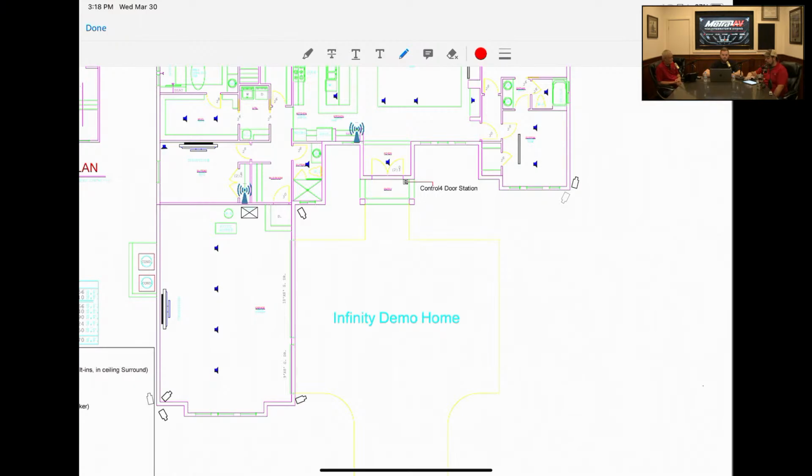Okay, so let's go ahead and jump in. So we talked about the driveway and the layouts and stuff for that. Now you did lump in there the front yard and the backyard for AV. I'm assuming the V portion of that, you're going to have video in the backyard, not necessarily in the front yard. Correct. So in the front yard we definitely want to include distributed audio. You're out in the front yard watering the plants, washing the cars, Christmas. Yep. So it's a good idea to include audio there if we can. There will be video in the garage, but obviously there won't be video in the front yard. Sure. There will be video in the backyard.